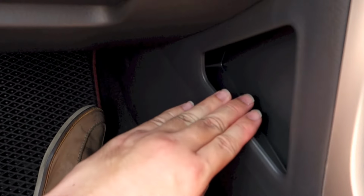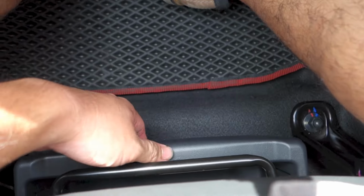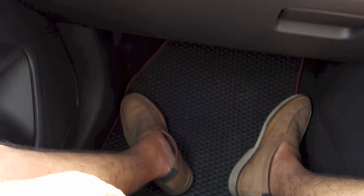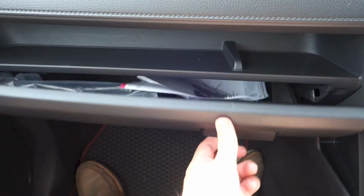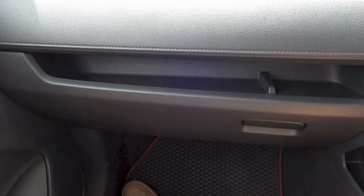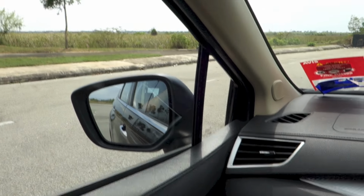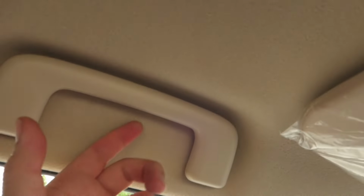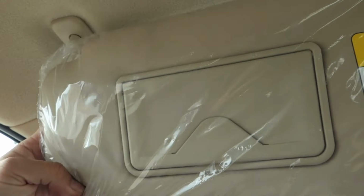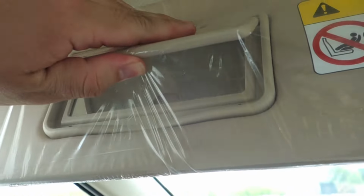You can find storage areas right here, and beneath the seat. Quite a big glove box. Grip handle for the front passenger. And the front passenger's sun visor does get a vanity mirror.